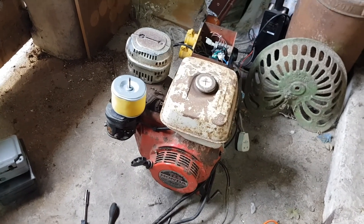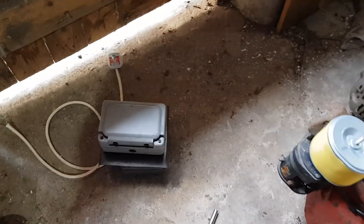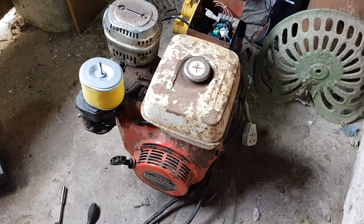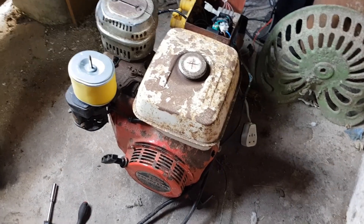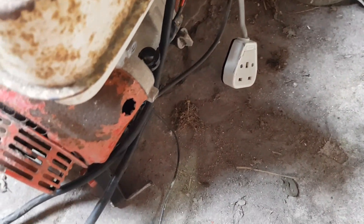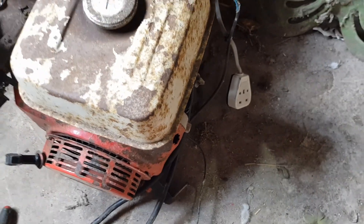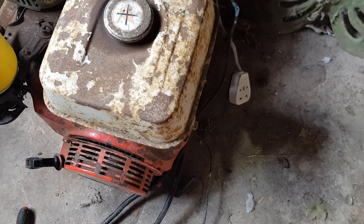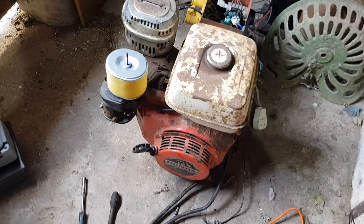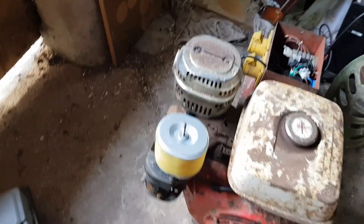As you saw from that last clip, I didn't actually get any voltage output. I had a play around and found the problem was my sockets - because they had an RCD in them and the generator has a floating earth, it didn't like that. I put on just a single 30 amp socket, had the inspection lamp in, and tested it - it worked fine until the LED blew in the inspection lamp. I then checked the voltage output and it was way too high, over 300 volts. So it's still not running right - I'm going to have to tune the carburetor and the idle.